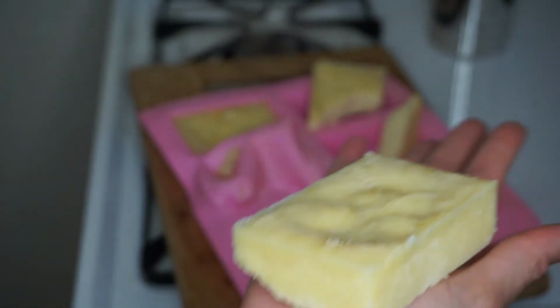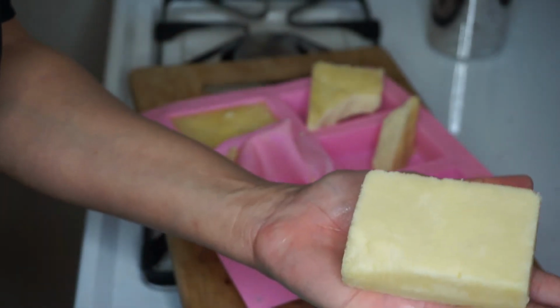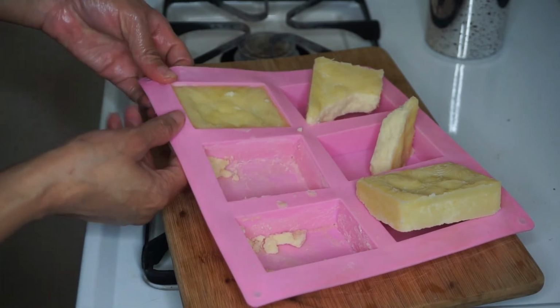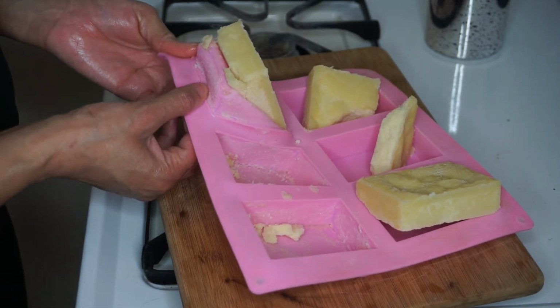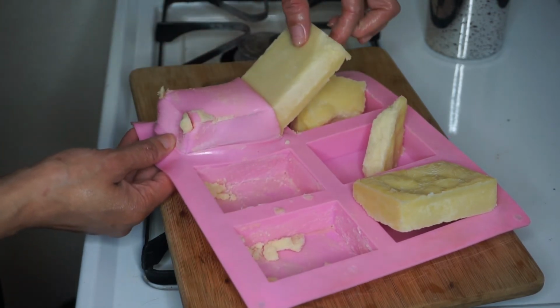Ooh, can you guys see? Hold on. Look at this. Okay, that's a lot better. This is kind of like what I would want it to look like, minus the end here. Let me try this one. See, this one is way better. But see, it's just the little chips in the side that I don't like.